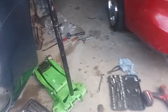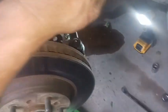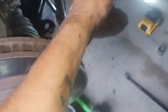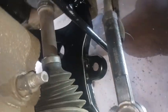Alright, you guys, so I've got the old lower control arm off. I've got the new one on. The only thing that is kind of bothering me about it is once I put the wheel on and all this moves up, I'm worried about this tab here hitting the sway bar. That's the only thing that's worrying me, because right now it's all lower down, but once it swivels up, it's going to swivel up and in towards the front of the vehicle, and it's going to make it super close to that tab. So I'm kind of debating on cutting that tab off.